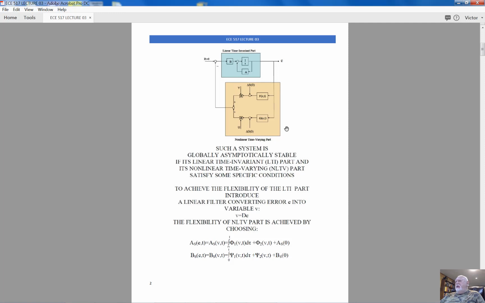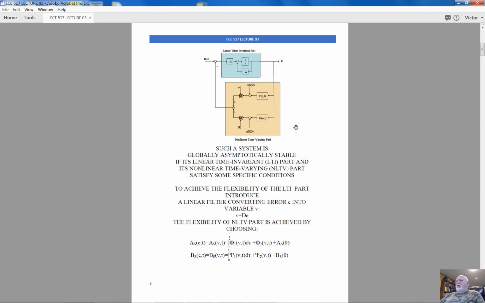We have an expression for the linear forward path, and we have an expression for the nonlinear feedback. Again, why is it nonlinear? It is nonlinear because a function of error is multiplied by the state vector, and a function of error is multiplied by the input signal u. We never saw it before. One signal is multiplied by another signal, and this is the control law.